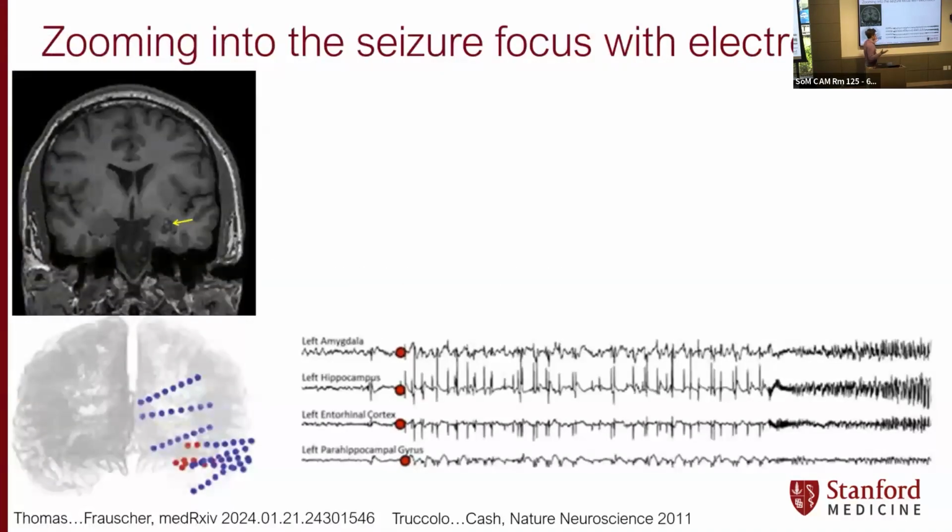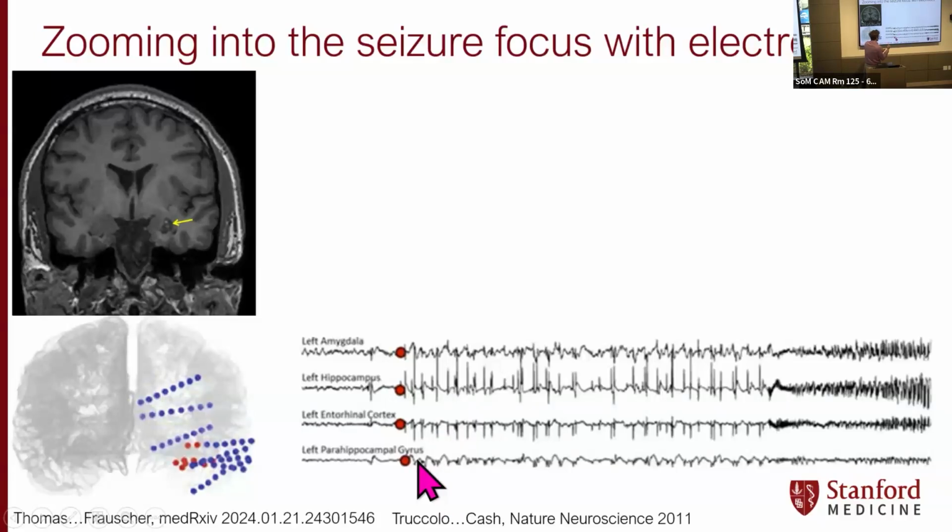That's a cavernoma in the left temporal lobe from a patient with refractory epilepsy. Sitting on L5 might be such a patient with a particularly putative seizure focus. To pin down where to resect or ablate, or where the seizures are coming from, we have our neurosurgery colleagues put in stereo EEGs along pathways such as this, and then we record them up in the EMU to try to capture something like this. From these red contacts on the brain, seizures are emanating from, in this case, the left amygdala, the left hippocampus, the left entorhinal cortex, and the left parahippocampal gyrus.